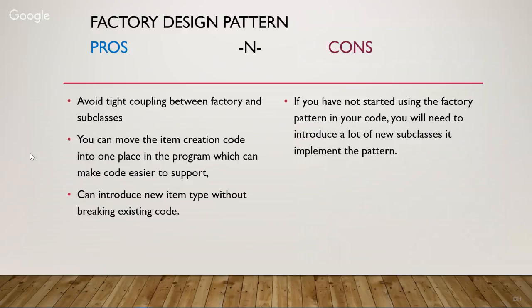What are some of the pros and cons of the factory design pattern? The pros: it helps us to avoid tight coupling between our factory and its subclasses. We can also move the item creation code into one place, or one code file within our project, which can make supporting that code much easier. It also allows us to introduce new types without breaking existing code.